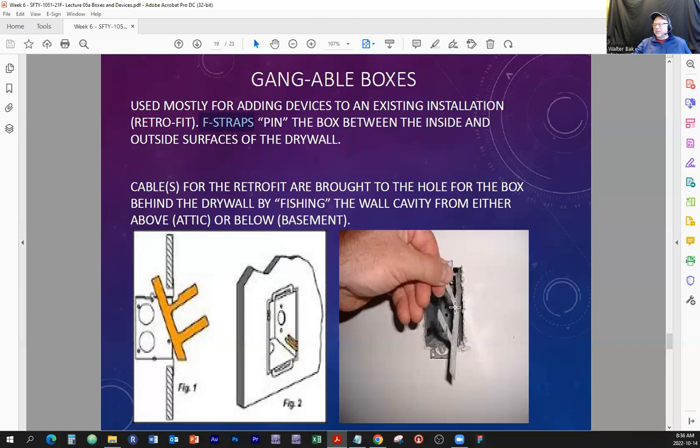If you don't know where the studs are, or if you know where the studs are but you need to go between the framing, and you just want to mount the device right on the drywall itself, then you can use those F clips. They take a little more than 2 seconds to install, but they're quick, and they're very useful when it comes to being able to do a job, period.